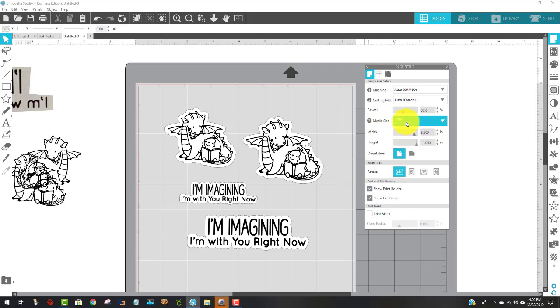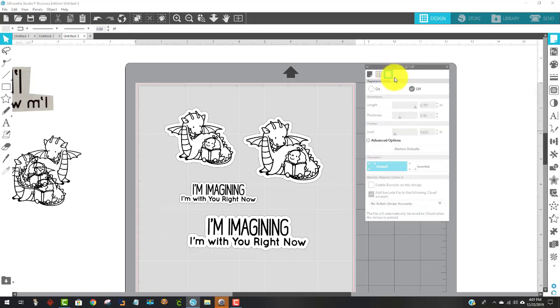But anyway, I'm using the letter right now. The other thing you must do, that's not the registration marks. Oh, and by the way, I like to have both of these checked when I'm doing this: the show print border and the show cut border. The most important part though for print and cut is that you come over to the third button over, and that's the registration marks. Click on that.